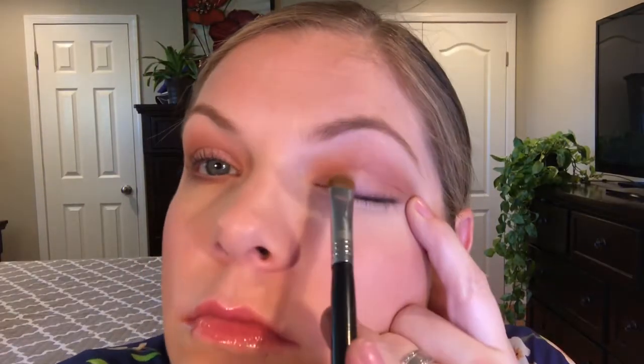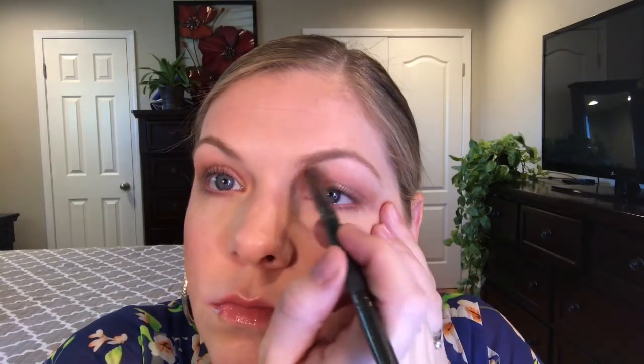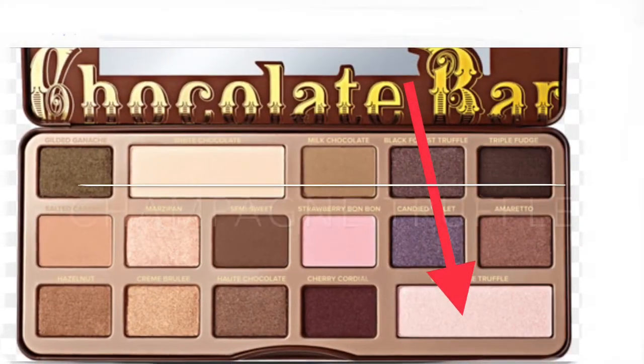For the lid color, I'm taking Marzipan, applying it right to the lid. There I'm using a flat brush, but I'm going to go in and use my finger because you can actually sometimes get more pigment with your finger. Going back in with Salted Caramel just to blend a little bit more, and white chocolate just right under the brow, just to kind of make sure everything's smooth and blended.